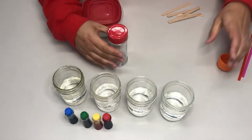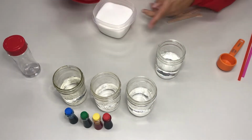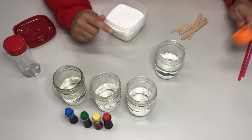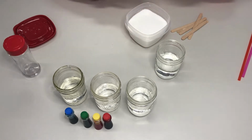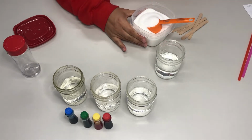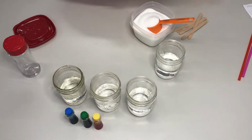Okay, first we're gonna mix our different colors. So I have a half a cup of warm, almost hot water in each. That's gonna help the sugar dissolve. And I'm gonna put different amounts of sugar in each one. First, I think I'm actually going to add the food coloring.